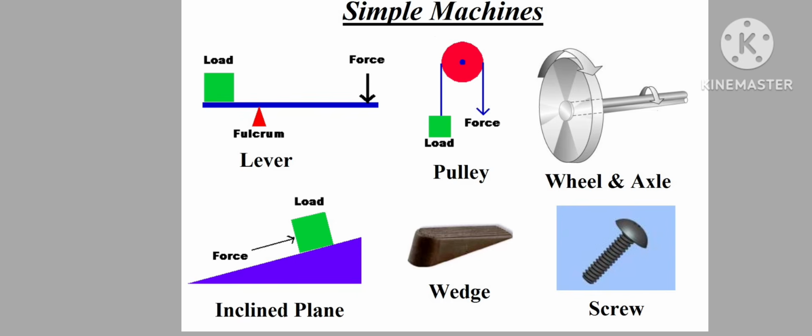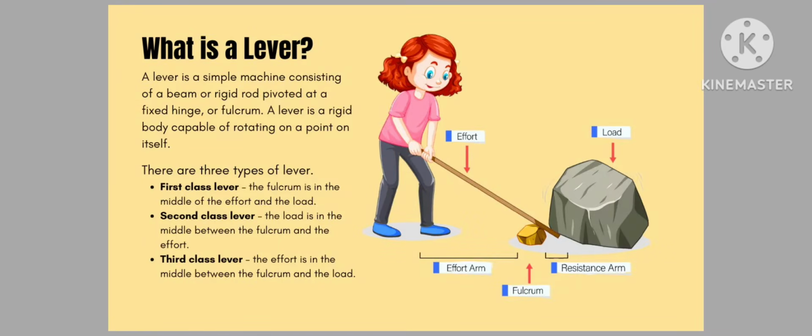Next we can learn about what a lever is and its classification. A lever is a straight rigid bar that rests on a support or is fixed at one point. Usually when we apply force upon one arm of the lever, the other arm of the lever goes up or down in the other direction. It is mostly used to lift heavy loads by applying pressure on one end.